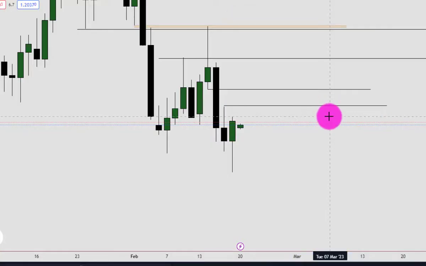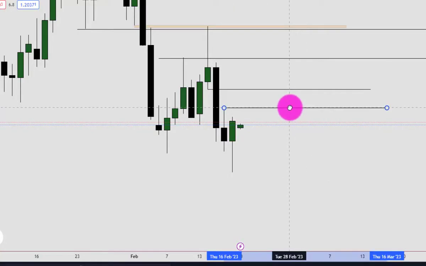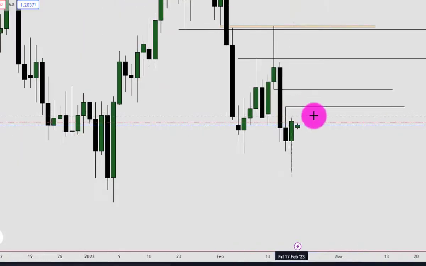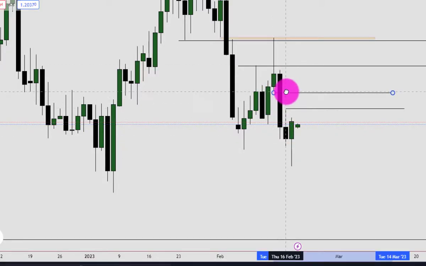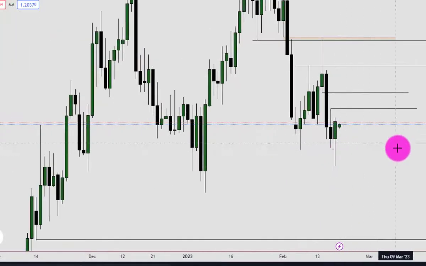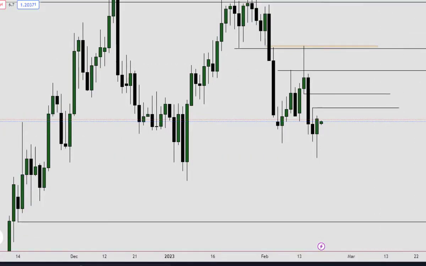I would like to see the pound trade into this level, okay, while the dollar is repricing into the discount of the daily time frame. I would like to see GbpUsd also reprice into this premium of this range, this swing high, this swing low. I'd like to see it trade into this internal range liquidity. Then when it creates a displacement to the downside, I will look to execute on internal range liquidity, the fair value gaps and the order blocks.